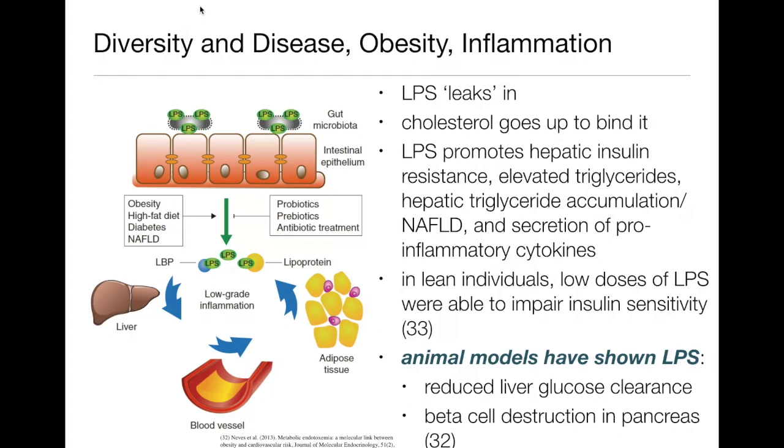LPS gets into the bloodstream. If this continues to happen repeatedly or chronically, this is that metabolic endotoxemia. So you can kind of see in the diagram, it's circulating now in the body, in the bloodstream. It's not like acute endotoxemia, because there is a condition that people can be hospitalized for when they have a really aggressive pathogen present somewhere in the body, not just in the gut, but it could be an infected wound. It's what's part of sepsis. That's endotoxemia. But metabolic endotoxemia is sort of this low-grade inflammation that's just enough to provoke the immune system.